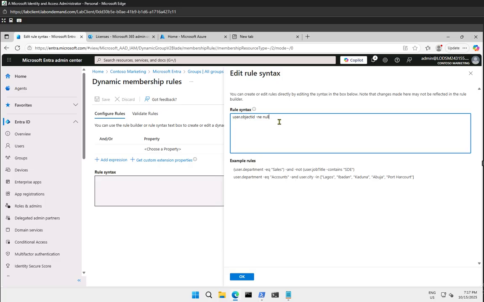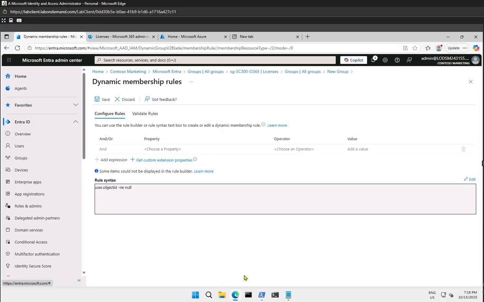So what it will do is, I'm assuming that user.objectID, if it is not null, that means if the object ID is not empty, then everything else is going to be added here. I am not too sure. Let's see how this behaves so we can see its behavior.